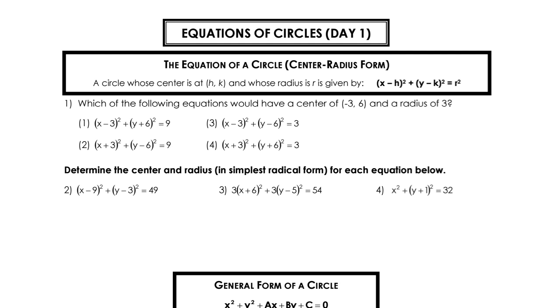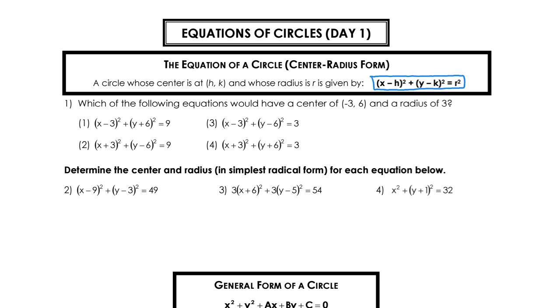All right, guys, we are still working with equations of circles. Remember that we learned what center-radius form is, where you insert the center, the h and the k, and the r for the radius. And we use that form of our equation. We know we can expand it and get it equal to 0, and that's called general form.